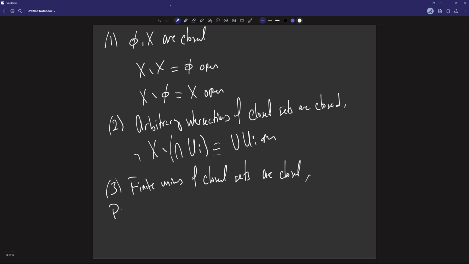So let's go ahead and prove this theorem. As we've shown earlier, both X and phi, or X and the empty set, are going to be closed themselves due to the relationship. And furthermore, the arbitrary intersections as well as the finite unions are like the inverses of what was previously stated for open sets under arbitrary unions and finite intersections, just negating them or taking the opposite of it, more so stated, the complement. So it's easy to show.